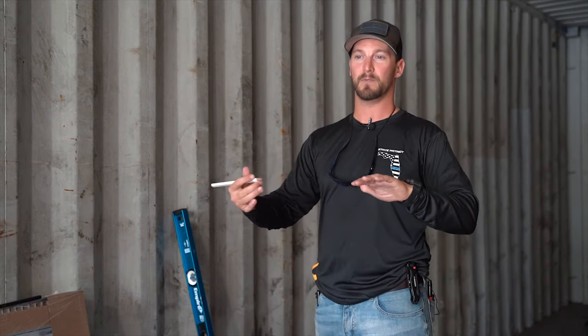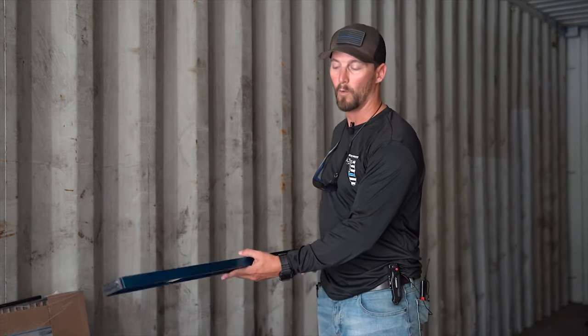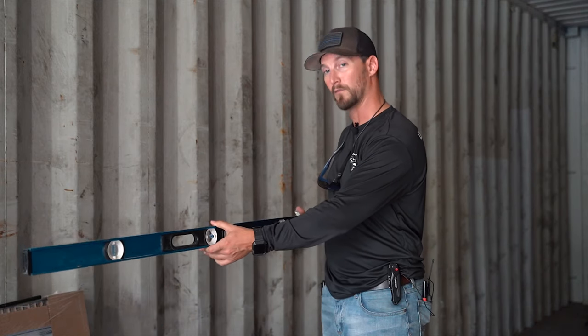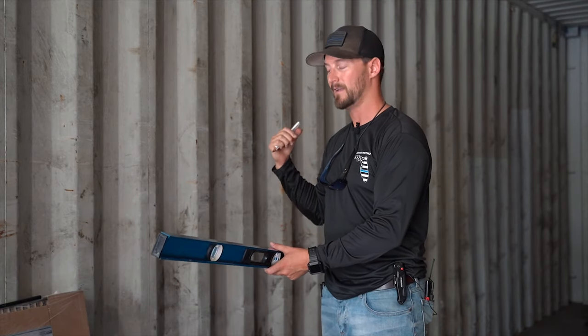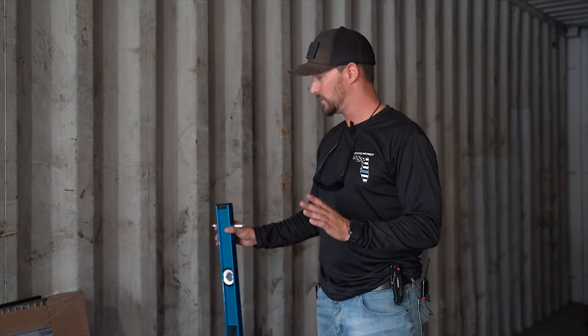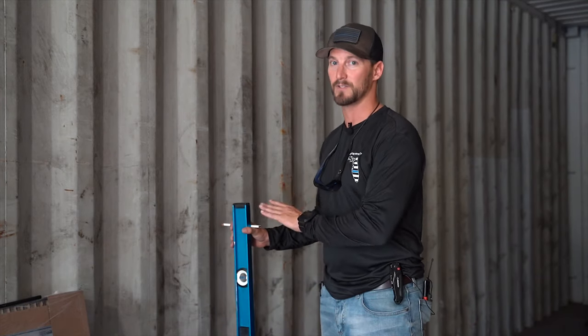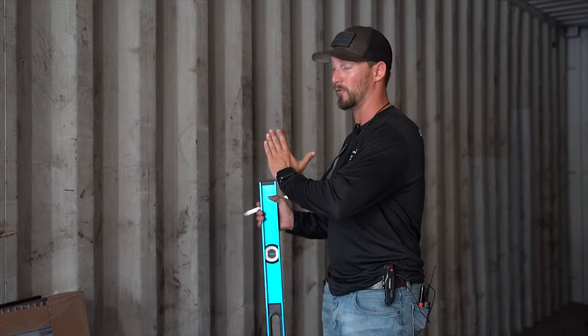In our case we actually didn't follow our own instructions — we jacked up the front a little bit more because we wanted to get underneath it, with the intention of going back later and jacking up the back and adding a block for more ground clearance. We haven't done that yet, so when we threw the level on the floor we're about a quarter inch out over four foot, which means front to back it's going to be quite a bit off. You can't use a level if what you're working off of is not level, because then when we level the container the window won't be.